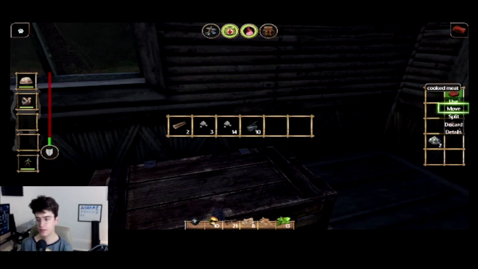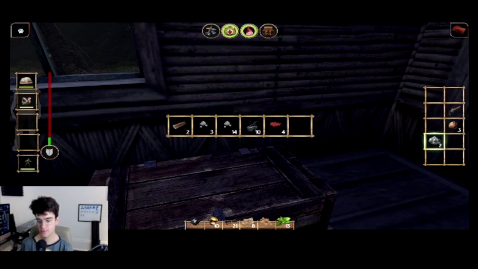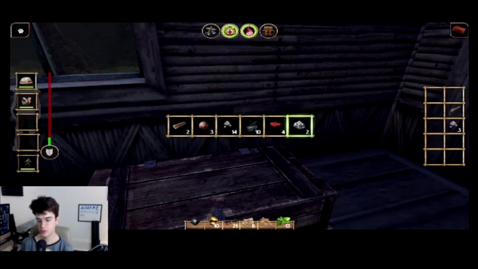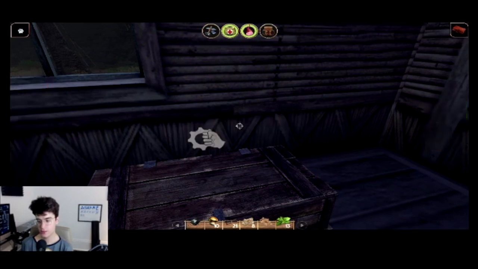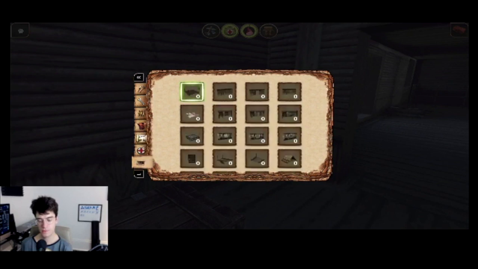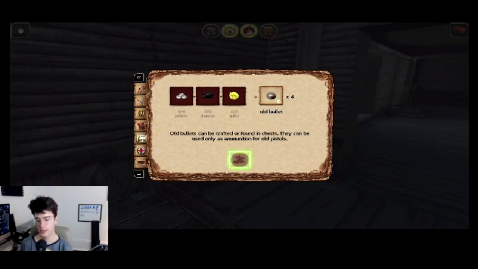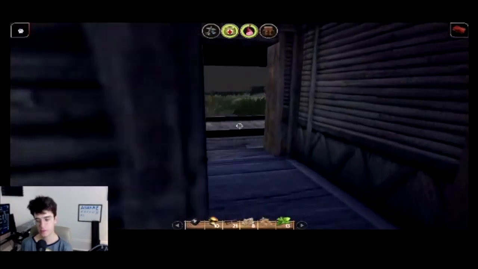Now I'm going to make a controversial decision here. Decision. Jesus Christ. And not bring the pistol. Because I don't have bullets for it anyway. Well, maybe I could craft some. Hold on. I'll check on that first. Bullets, bullets, bullets. What do I need to make? Old bullets. Yeah, I got nothing. So I'm not even going to bother bringing the pistol. I'm full up on stuff anyway.